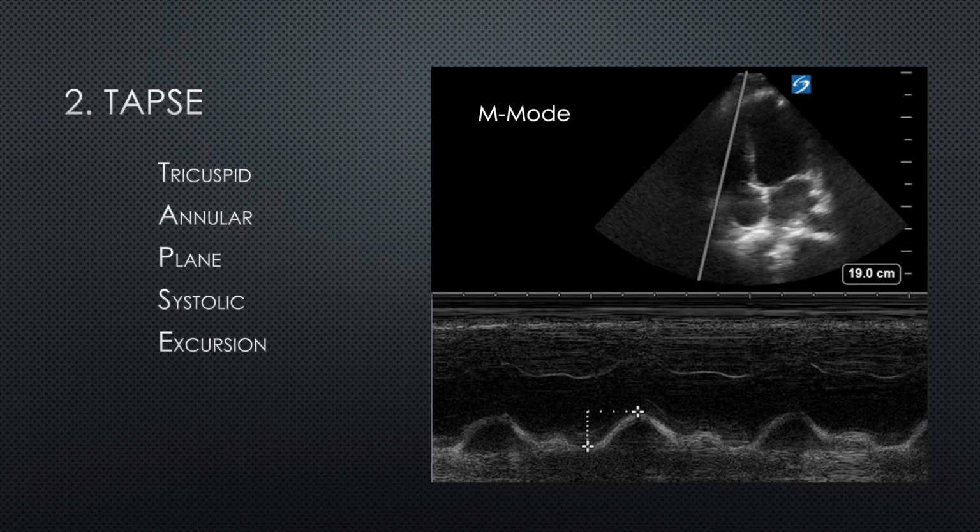It turns out that actually most of the RV muscle fibers are longitudinal fibers. And so if you measure how well the RV moves from base to apex, that gives you a really good idea of overall RV function. This is as opposed to the LV, where the fibers can be longitudinal, but can also be radial or oblique. So TAPSE is a really good and relatively easy to measure marker of RV function. So you should take an average of 3 readings, and 16 millimeters or less is considered bad.